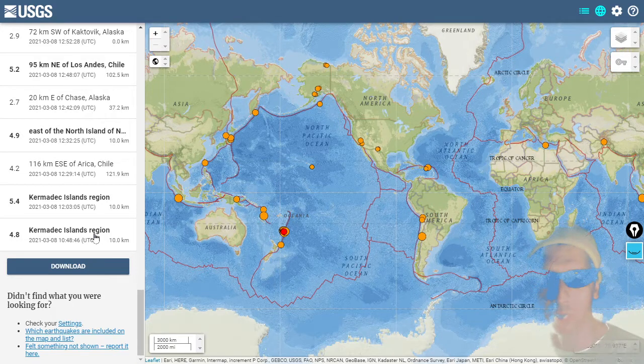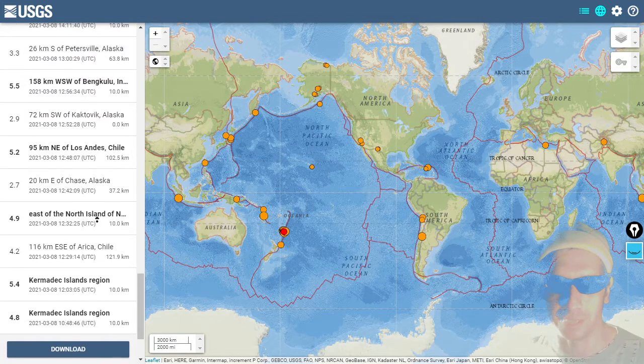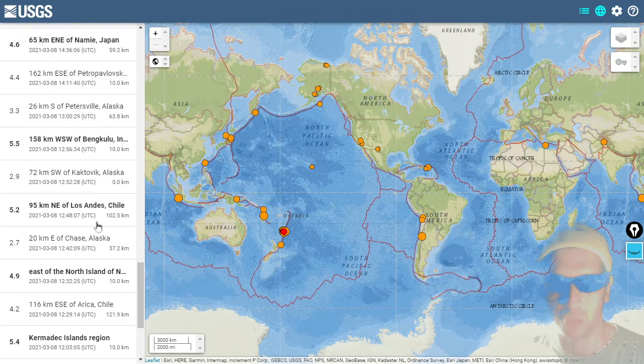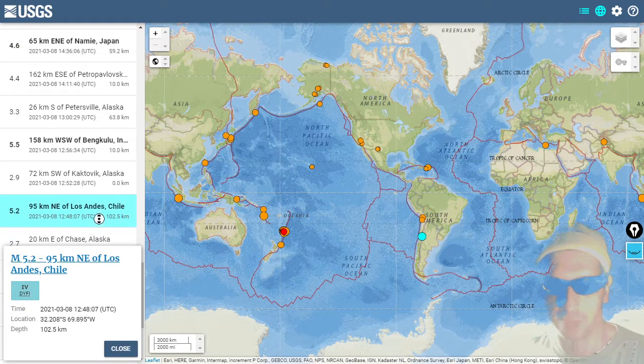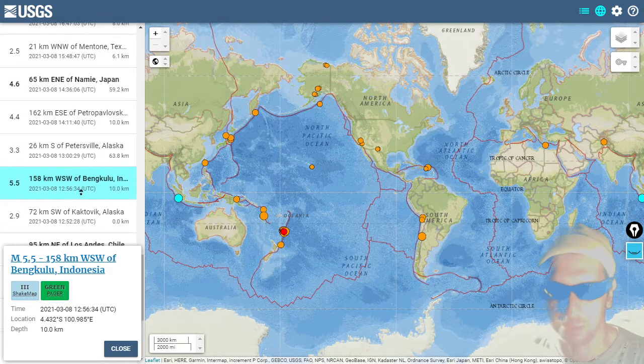and see what's been going on seismically. Well, tons of aftershocks in the Kermadec Trench, north of New Zealand there, and south of Tonga. Otherwise, I don't think any major quakes happened. Indeed, they didn't. A deep quake struck Chile, though. It's a 5.2 magnitude at over 100 kilometers depth. And I'm just going to scroll up the list here. This is one of the largest, at least one of the largest, not occurring in the Kermadec Trench. This 5.5 happening at Indonesia.